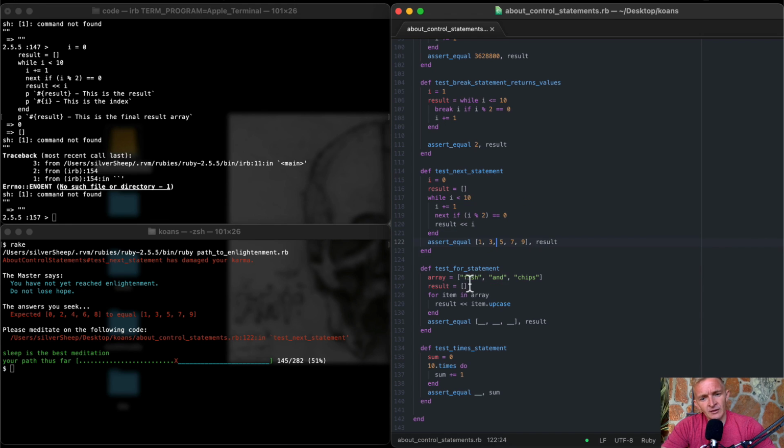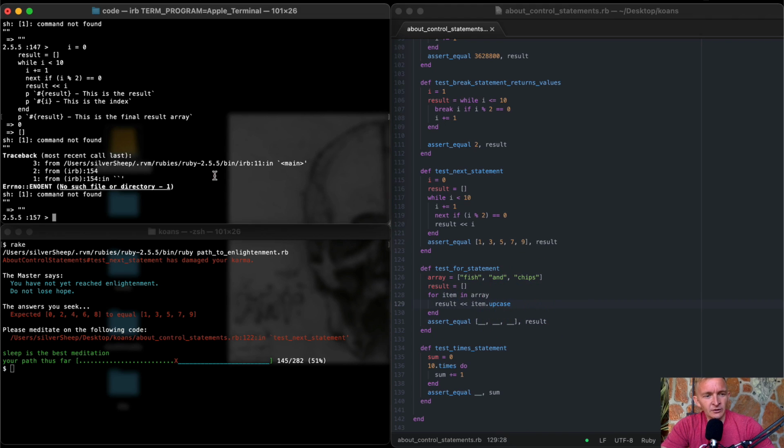Test for statements. So here we've got an array equal to fish and chips, and our result is equal to that. And so here we're doing our statements for item in array. So here the for is setting each of the values in this array to equal item. So result, and then we push in item dot upcase.